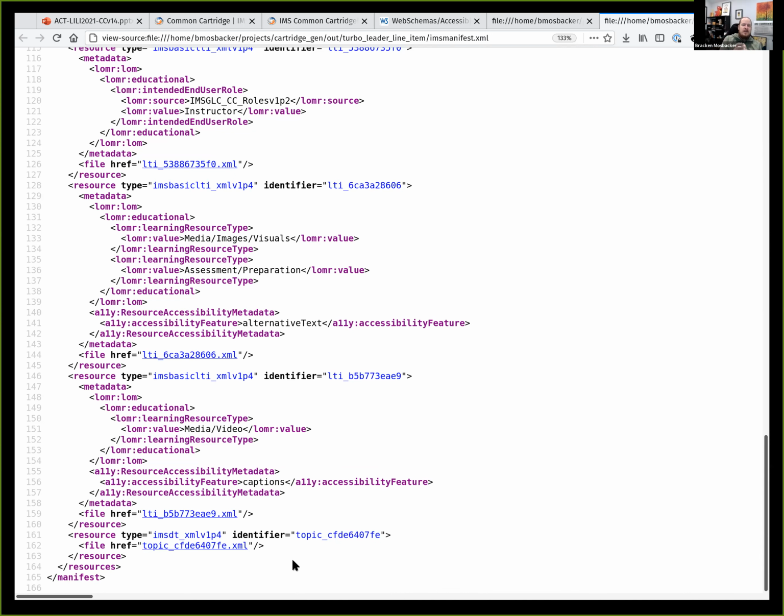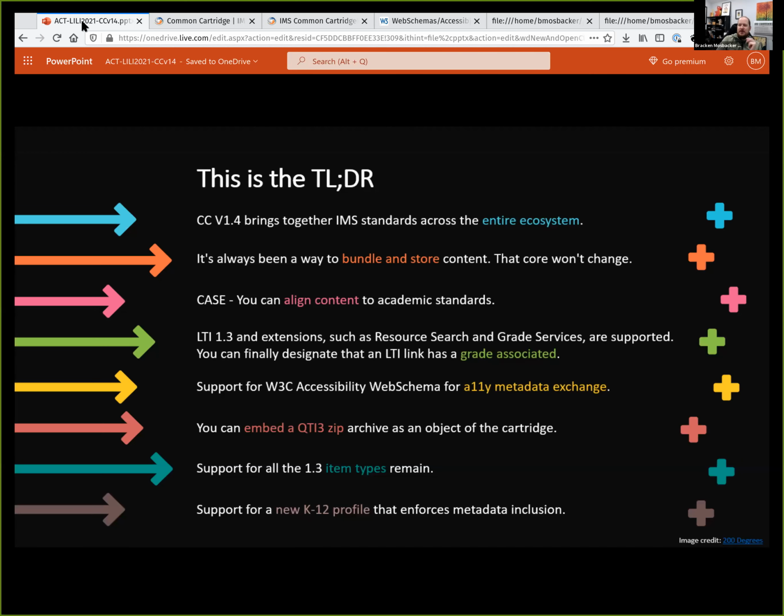And so we're really hoping to help everyone understand how to use this metadata and utilize it, so that it becomes more common practice to include this in all the Common Cartridges, again, making it easier to discover and utilize this content. So it really is, as far as the implementation goes, quite simple. You just include it in there and it says it has captions. Simple and beautiful.